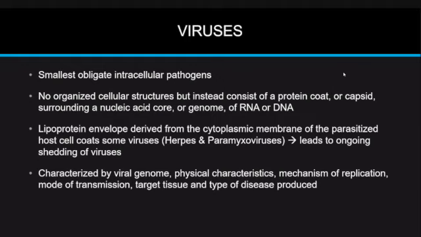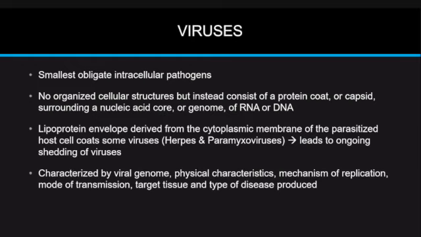All right, viruses. We've talked ad nauseam about viruses, and we've had a lot of experience lately with viruses. These are the smallest of all obligate intracellular pathogens. Because there are no organized cellular structures inside, it requires the machinery, if you will, of a specific host cell to insert its DNA, take over the function of the cell to then reproduce more virions, right?